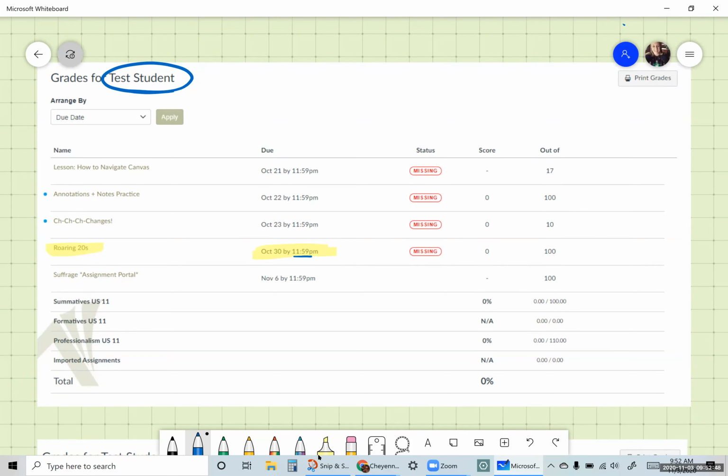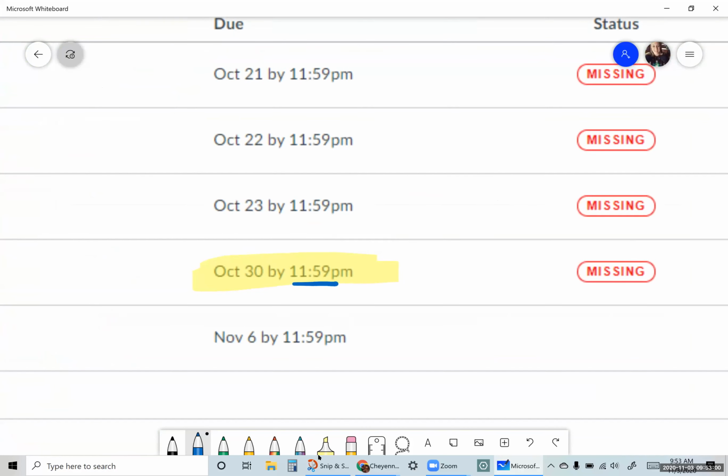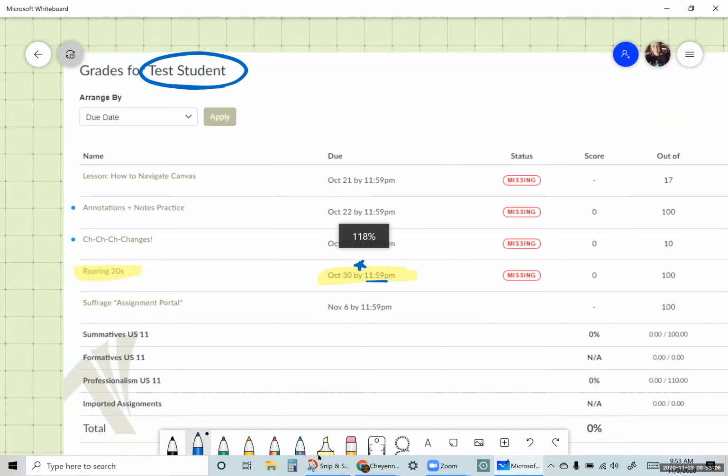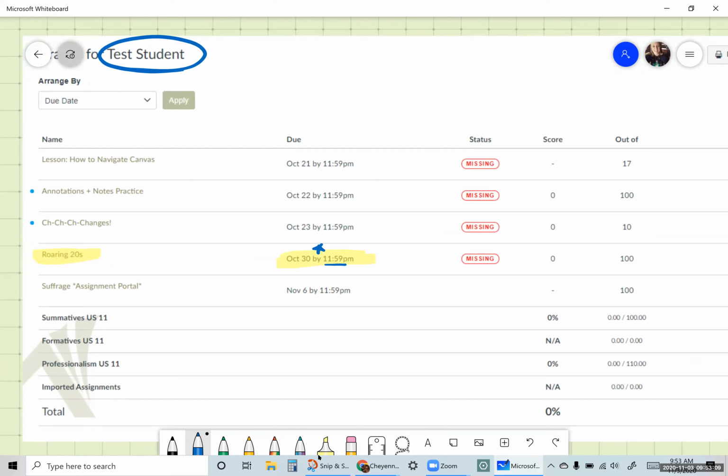And what the setting says is when an assignment becomes late, automatically enter the grade as a zero. So if this assignment is going to be due at 11:59 p.m., what happens is at 12 a.m., the next minute, the moment that the assignment due time has passed, if there is nothing submitted to that assignment, the program is going to do two things. It's going to automatically mark the assignment missing, and it's going to put a zero in the gradebook.